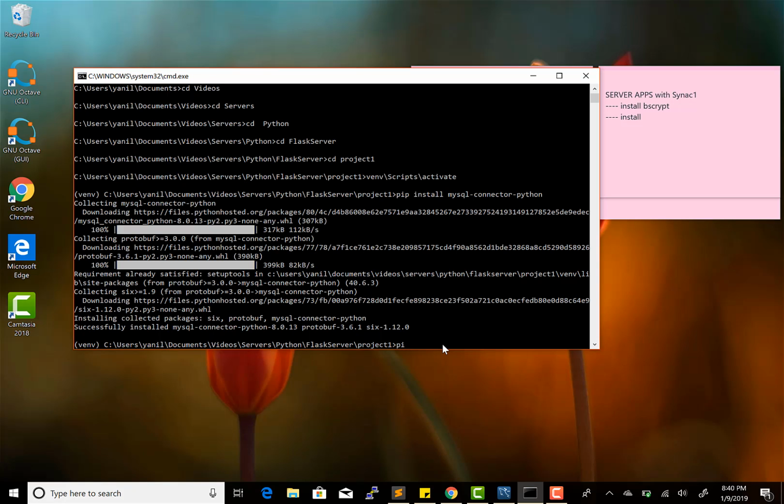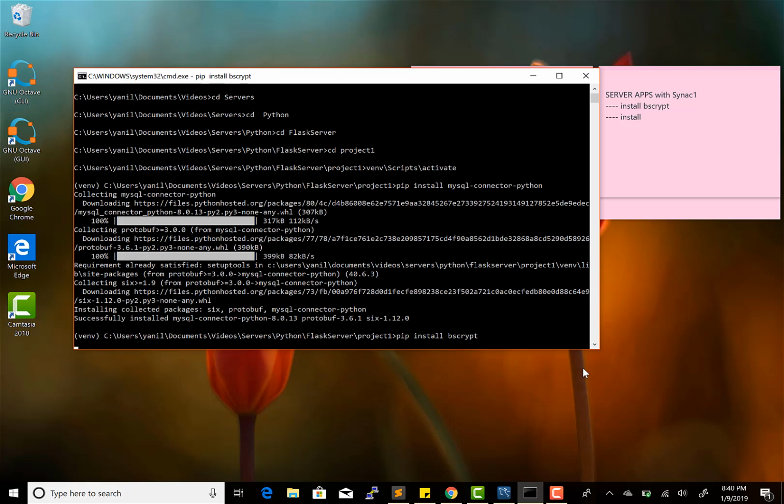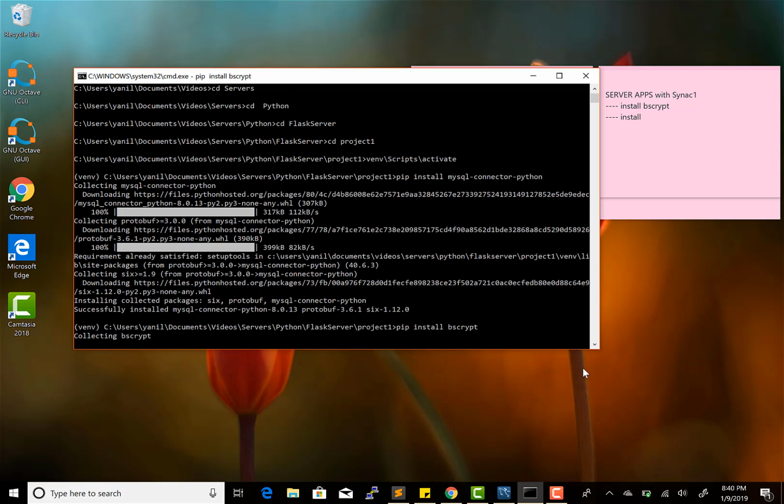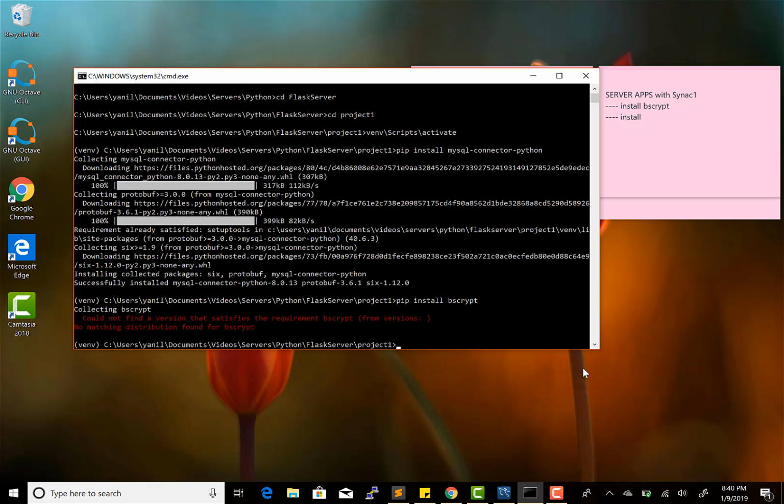Now let's install our bcrypt script for encryption. I could use either Flask-Bcrypt or bcrypt itself. It doesn't matter. So pip install... couldn't find.